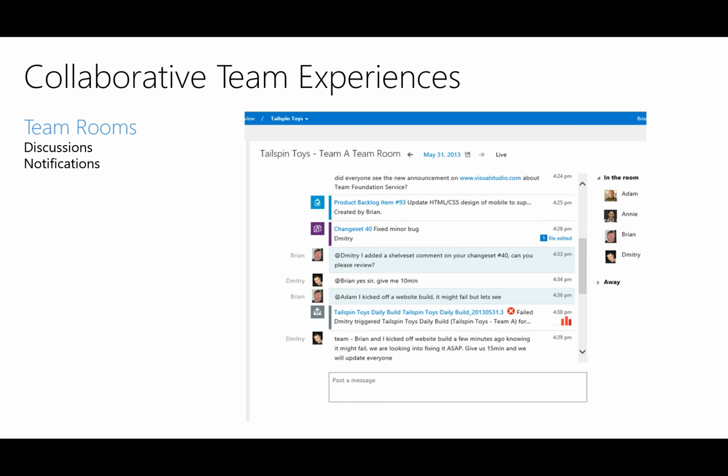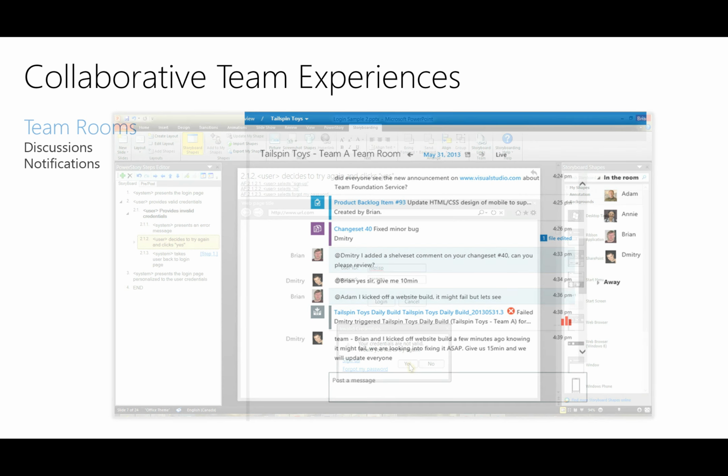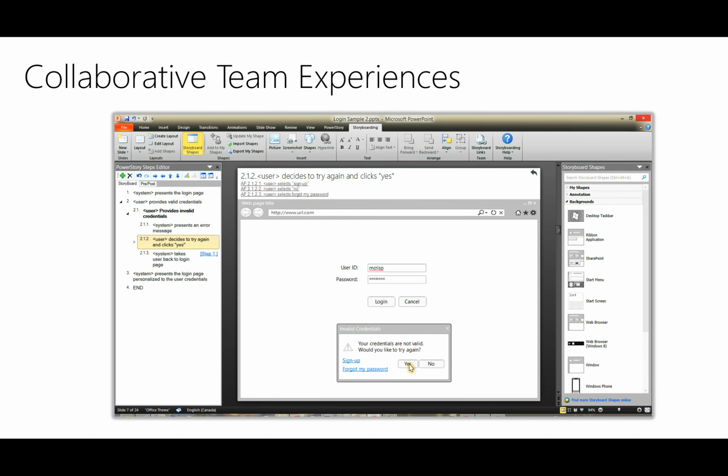So no team is great without collaboration. Luckily, collaboration sits at the core of Microsoft's ALM platform. Leverage capabilities like team rooms to centralize team discussions and view project-specific notifications like build updates, bug fixes, and code review completions. You can also work together to provide better context for your requirements on your backlog with integrated storyboarding using Microsoft PowerPoint.